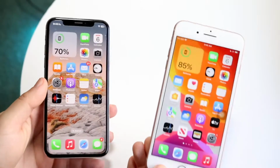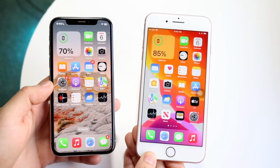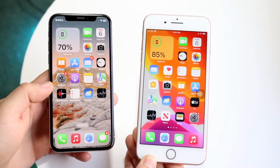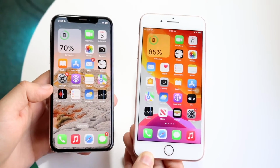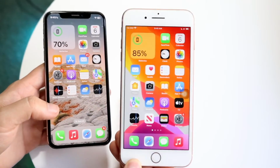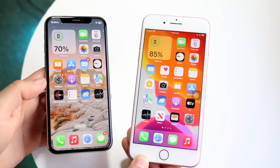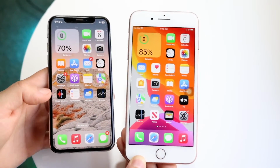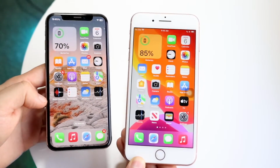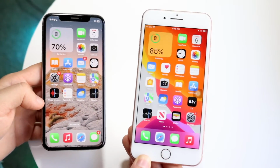Well, everyone, it's time for us to take a look at the iPhone 10 and compare it against the iPhone 8 Plus and see which specific phone you should buy in 2023. Now, I'm going to be honest, if you have the opportunity of going up to something like an iPhone 11 or even an iPhone 10R, those might be better phones than these ones, but I still think both these phones have a lot of value, and even though they're on the last leg of support, if you want to pick them up, go for it.